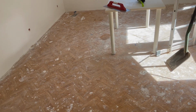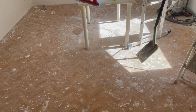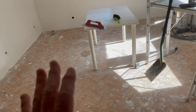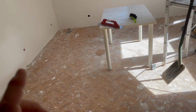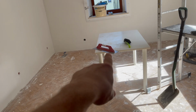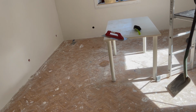The task at the moment is to get this floor clean. It is awful. It doesn't have to be perfect, but I just have to make sure there's no clumps, no debris that's going to interfere with the way the flooring lays on this linoleum. So I'm going to scrape it, and I'm using my trowels. I've got a small trowel here I'm using against the wall. I've got a big trowel for the bigger areas. I'm gonna scrape over everything, make sure there's no big clumps.